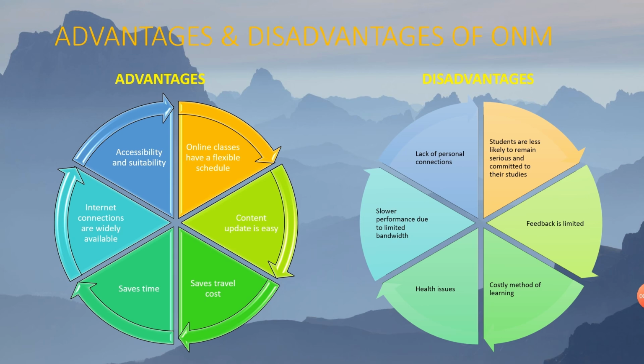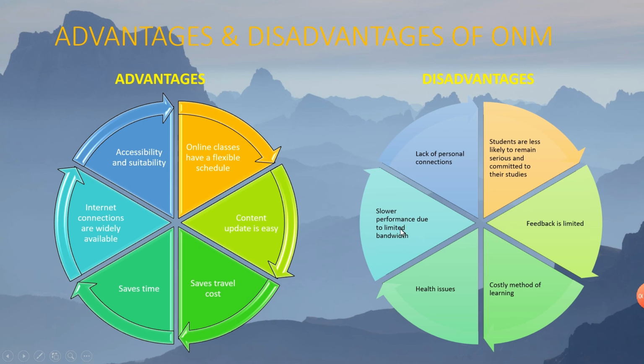Similarly, the students or learners have to recharge and get a mobile. During COVID, I heard that many students and families didn't have an Android mobile. Due to the classes, the parents purchased Android mobiles for their children. So at that time, that was a costly method for their learning process. Next, health issues. Health issues are common, such as radiation and eye problems, because some might not be comfortable. So health issues would arise.